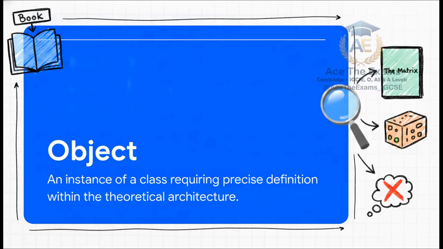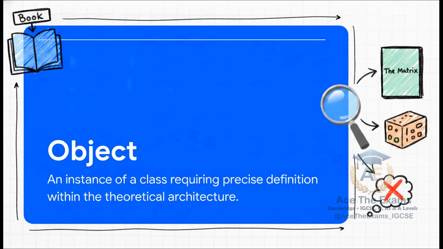Now, let's look at how our student Alex handles this. A typical, flawed exam answer from Alex would just say, an object is a thing in the code that holds data. Guess what? 0 marks. The examiner is not looking for vague approximations. They are looking for precise surgical definitions. You need to explicitly state that an object is a specific instantiated realization of a class template that seamlessly encapsulates both data and behavior.